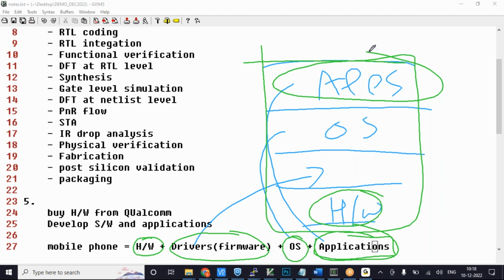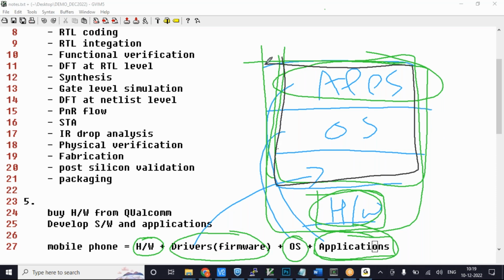Now we are going to talk about hardware, because those people attending this demo session are probably not much interested in the other 3 things. So we will now get into what goes into hardware manufacturing. Hardware manufacturing is very complex and a lot different from the other domains. Hardware manufacturing is significantly different from other domains.